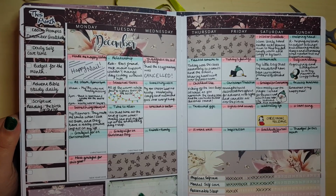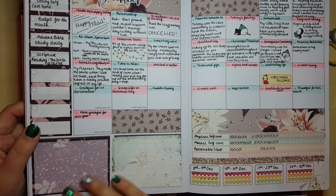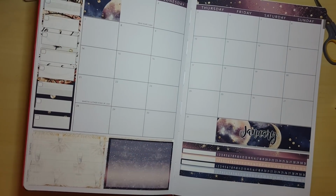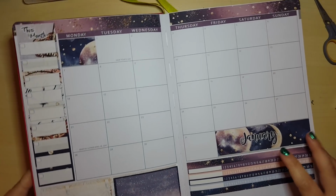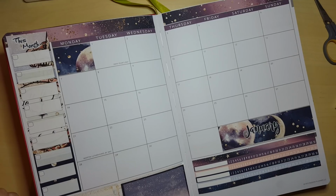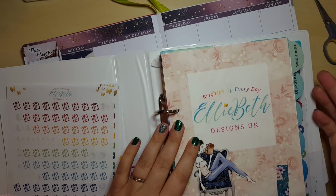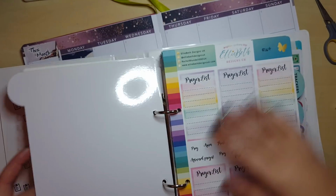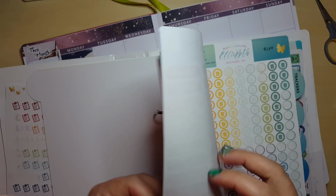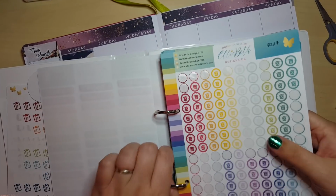And these two spaces here kind of got a little bit unloved, really. So I'm going to use the spaces here to record things like when the bins go out and all of that kind of thing. So go to my other binder where I have all of my many gazillions of functional items and various different sheets that Rachel produces in her shop.